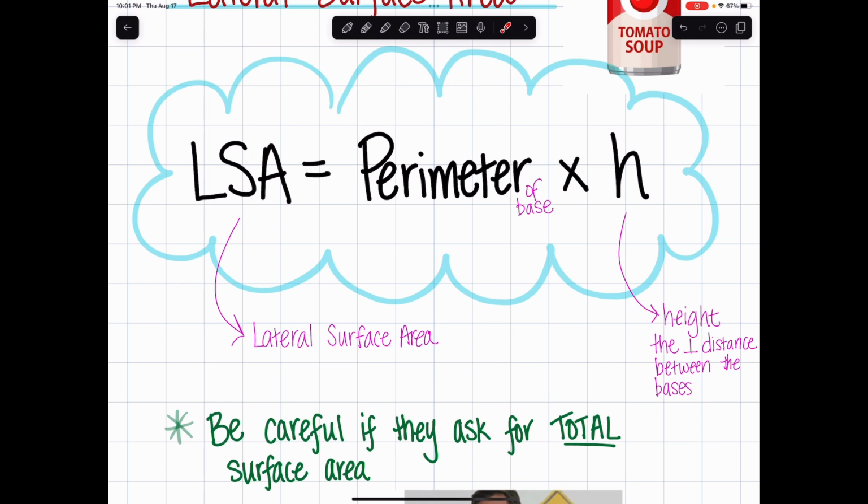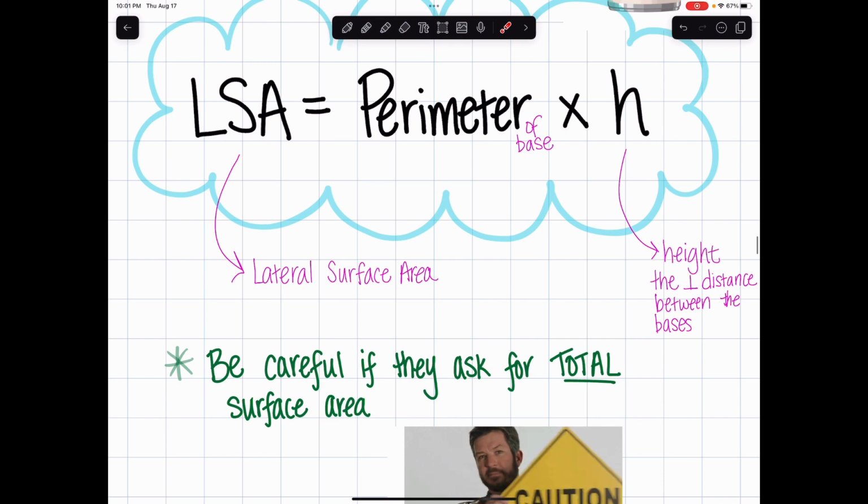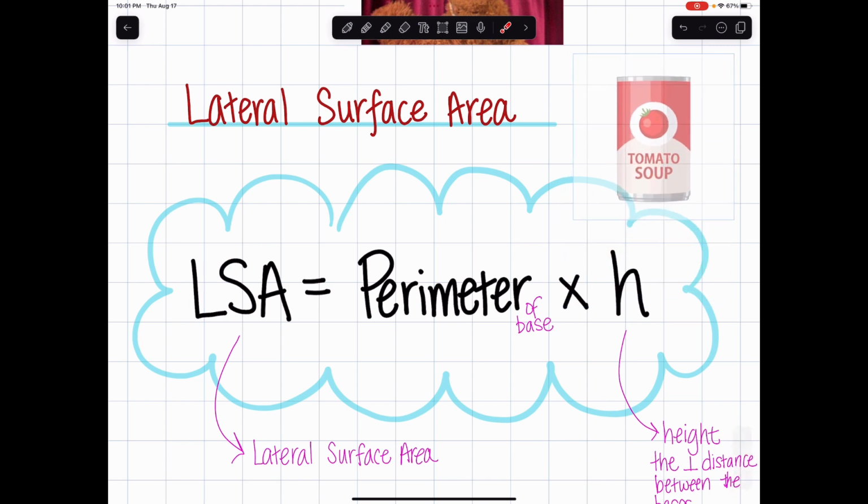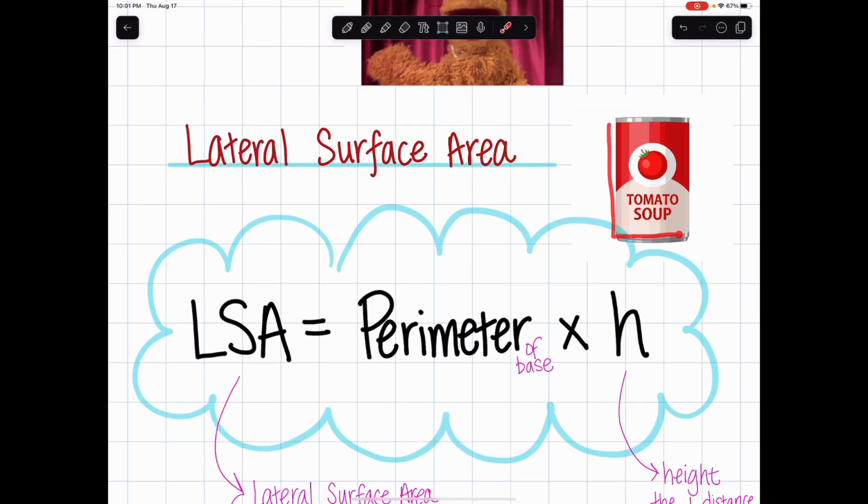Now there's one more thing that they're going to ask you that is going to make it tricky, and your friends are going to get this wrong, but you are not going to get this wrong. The lateral surface area only means if you're wrapping the outside of the can only on the sides. It does not include the top and bottom, because the part that says lateral refers to only the lateral walls. Now, that would work if you're wrapping a soup can and you don't want them to know what type of soup, but it's okay for them to know it's a soup can, because you would still be able to see the top and you would still be able to see the bottom.